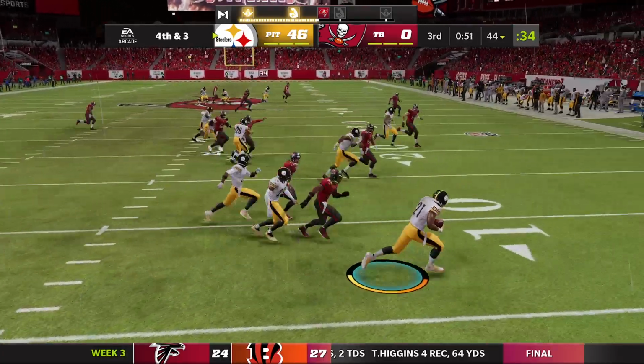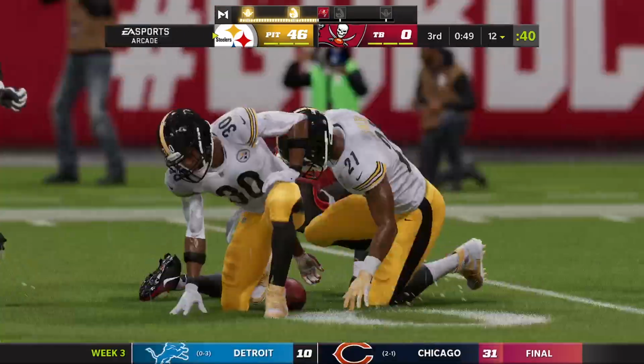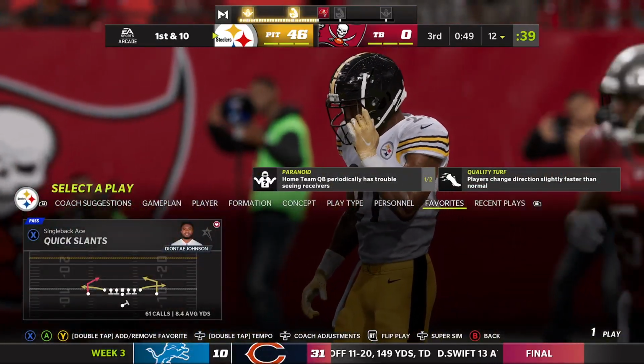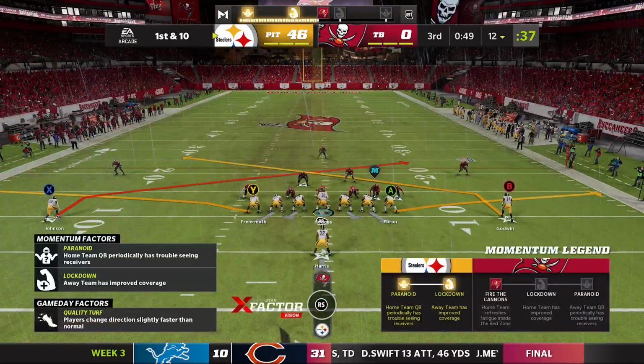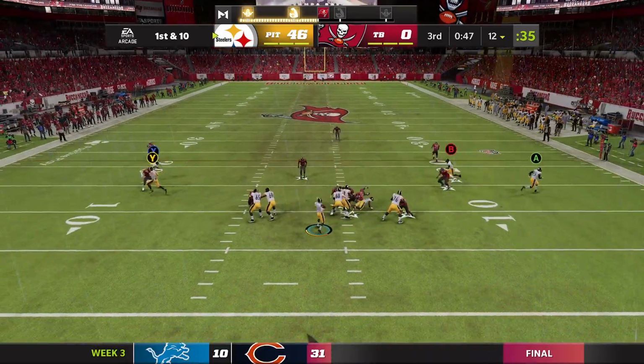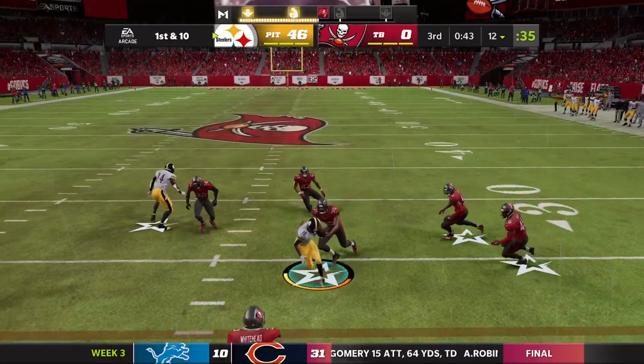Oh, he takes it in, doesn't let it bounce. He takes it at the 2. It'll be a 51-yard punt that time. And the Steelers are going to take over first and 10 deep in their own territory. The Steeler offense here about ready for their next drive. Got his man complete over the middle. It's Johnson.